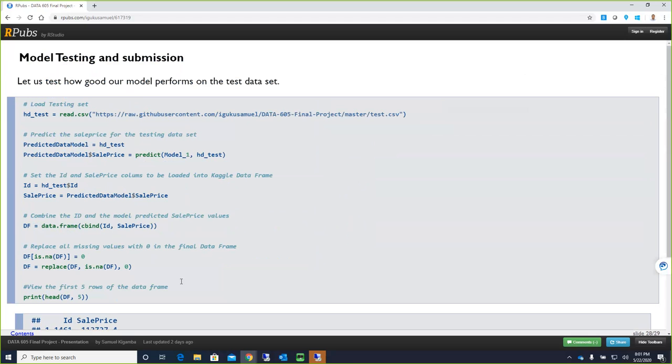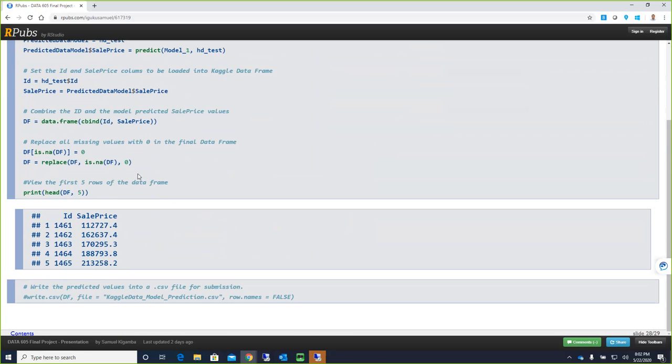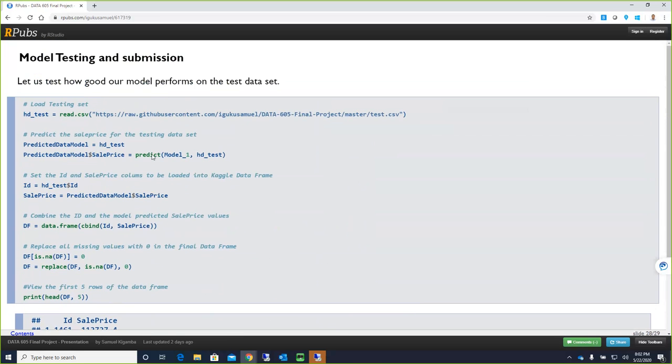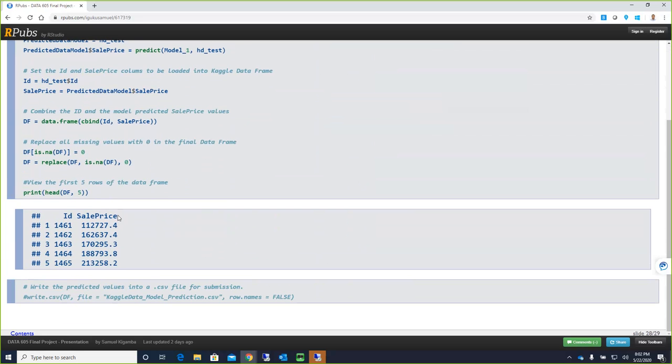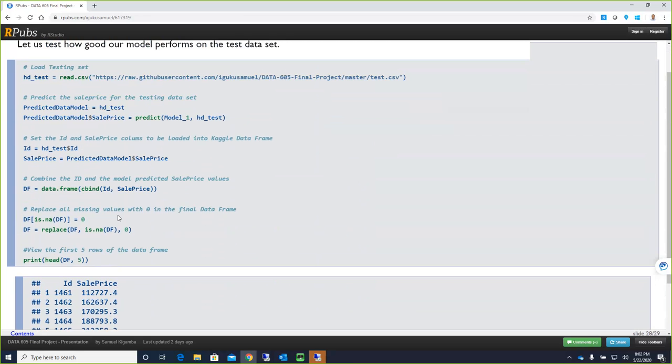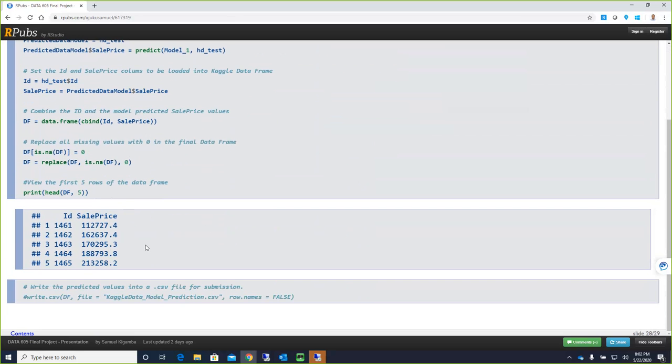Under test, we load test data from the website. We then feed this data to our model and produce the output. This output will be uploaded to the competition website on kaggle.com, and from there we'll see the kind of results we manage.